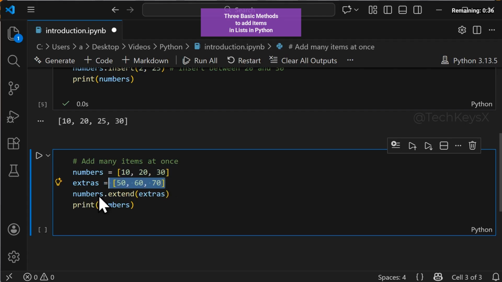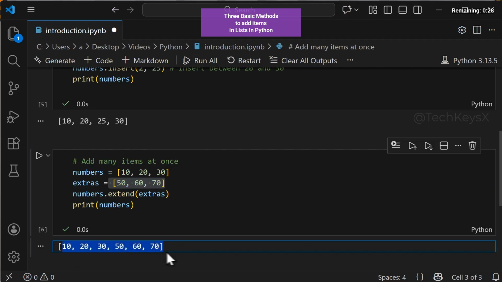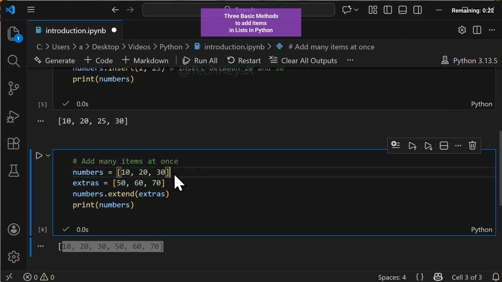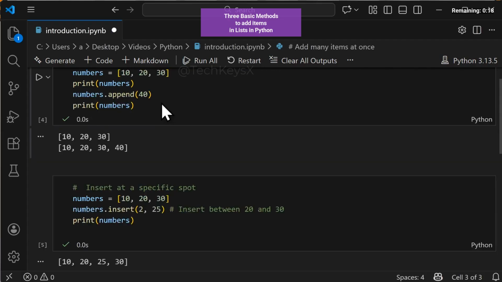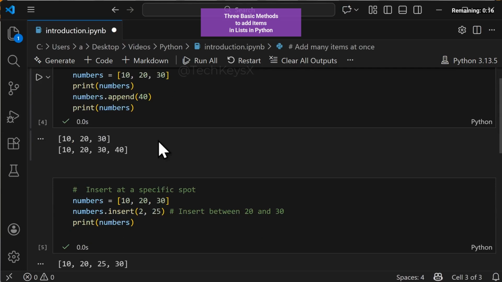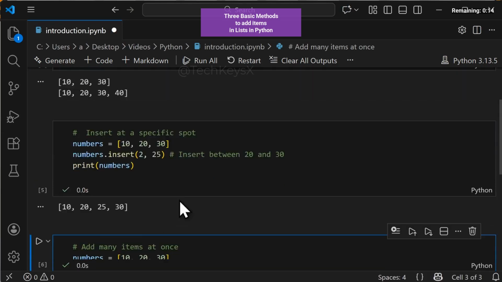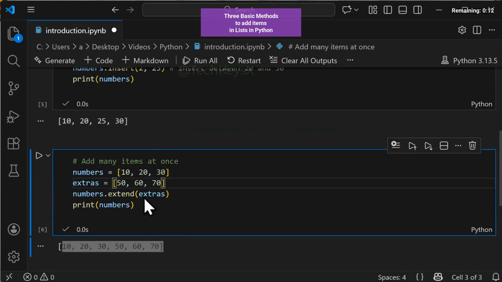What I will do is numbers.extend and then in the brackets I will put my new list name, and if I print this list now, I will see all the numbers together in one list. Extend adds all the items from another list to the end of the first list. This will allow you to add many items at once to your list. Use append to add one item at the end, insert to add an item at a specific spot, and extend to add multiple items at once.